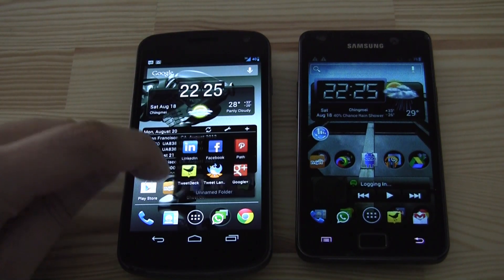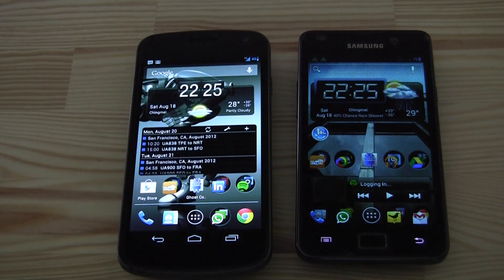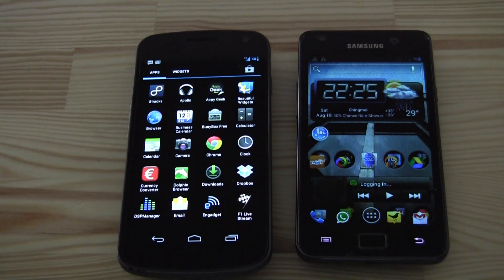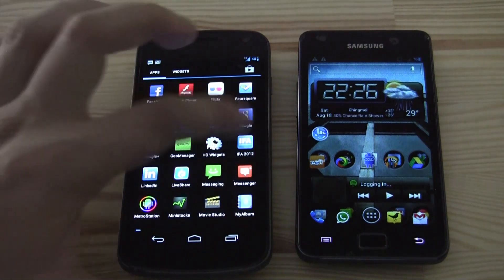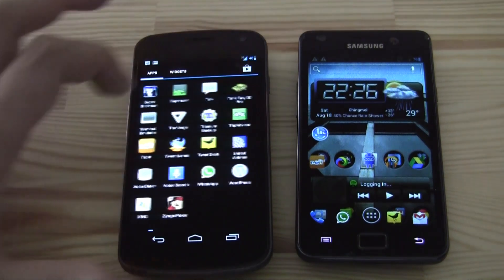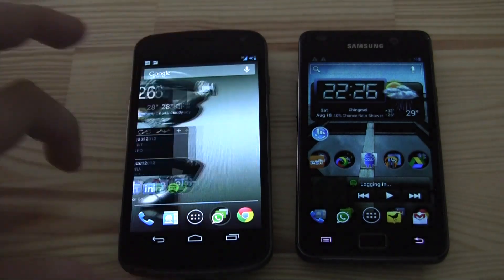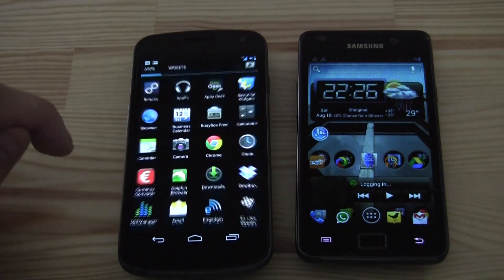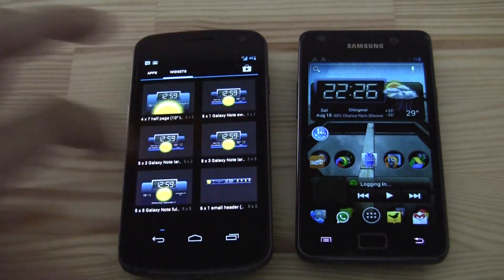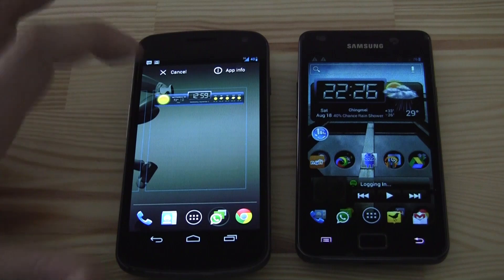You can see it, for example, when you're opening a bunch of folders. This definitely looks like it has those nice Project Butter animations we know from the stock ROM that we also saw on the Nexus 7 tablets. I opened a bunch of applications and then tried to go back to the home screen, and it felt a little — I wouldn't say sluggish, but it was stuttering for a millisecond. But besides that, when I'm in the app overview and opening apps, they open right away. And coming over to the widgets, taking a widget and placing it on the home screen — this is definitely very smooth.